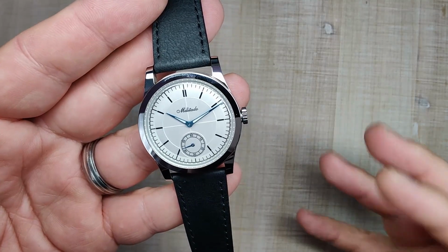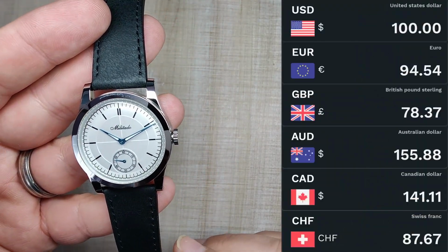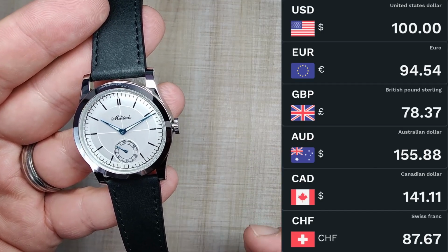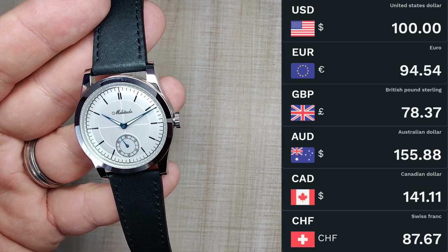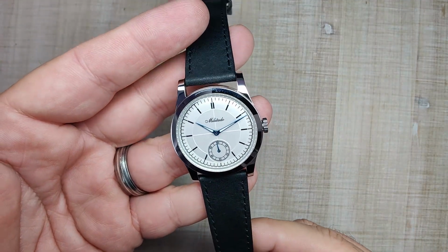The full retail price was kind of hard to find on this thing. I'm thinking it's about $100 US. However, they do put them on sale fairly often. At the time of this recording, we're in a Cyber Monday sale, and the watch is $76 for a mineral crystal and $85 for a sapphire crystal. So if you are patient, you can get a pretty decent deal on these.